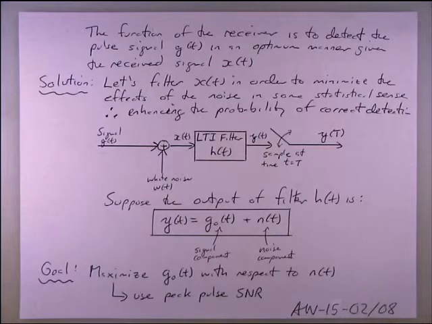So the problem, most people think, okay, whenever you look at a typical receiver, it usually has an analog bandpass filter, right? Because you want to exclude everything outside the frequency band of interest, which is your signal. But there's going to be noise still in that. You can't avoid it. So then I have noise in band with my signal. I need to create this filter h of t. And if I choose the right type of filter, and it's not really a filter, what I'm doing is taking some sort of LTI system and convolving it with noise and signal. The convolution of the signal and this system will create this waveform that will stick out. And the noise convolved against it will hopefully be minimized or at least kept the same. It does not matter.